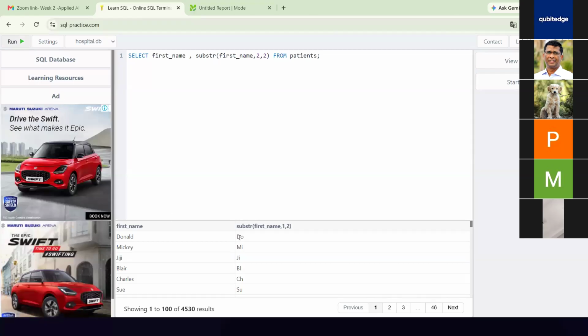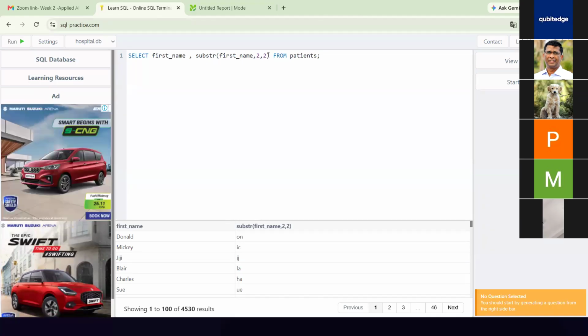You can see ON. And also we can specify the number of characters, how many characters we want. That's how the substring works. This is the position from where I have to get.